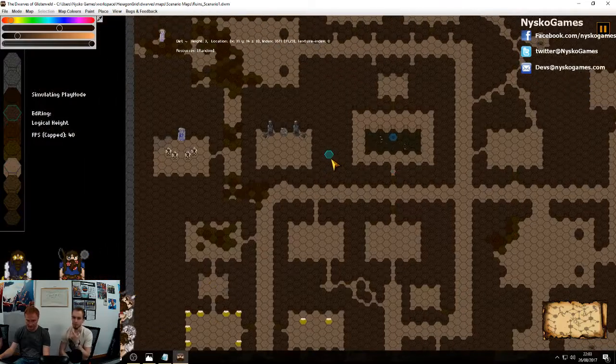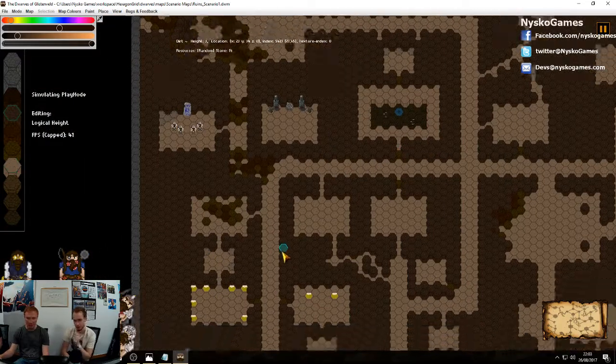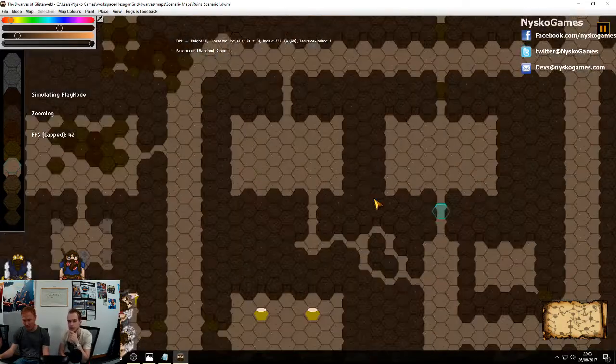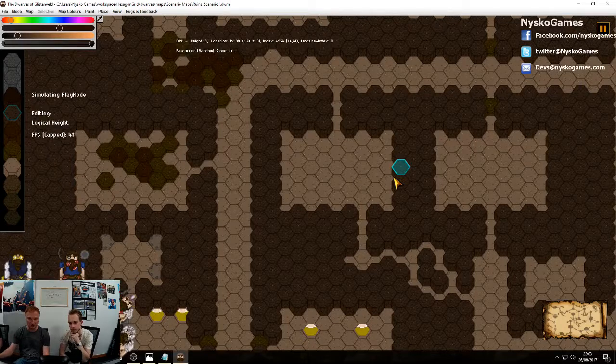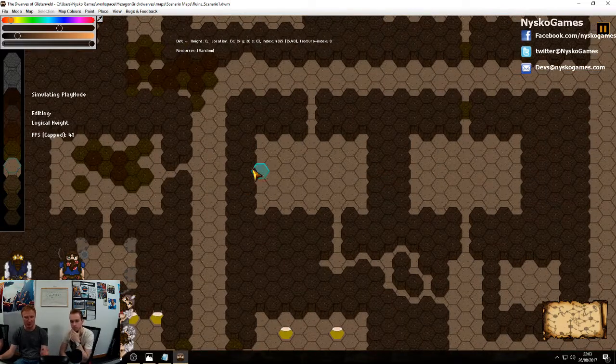Do you still find resources in the same ways, and did you have to dig through the walls? You still find resources. We're still working on a lot of the art at the moment. But what we'll have is these ruined walls that surround each of these rooms. You won't be able to mine through these walls, or you might be able to, but it might take you a while. Or unless you've got some explosives, you might be able to blow up these walls.